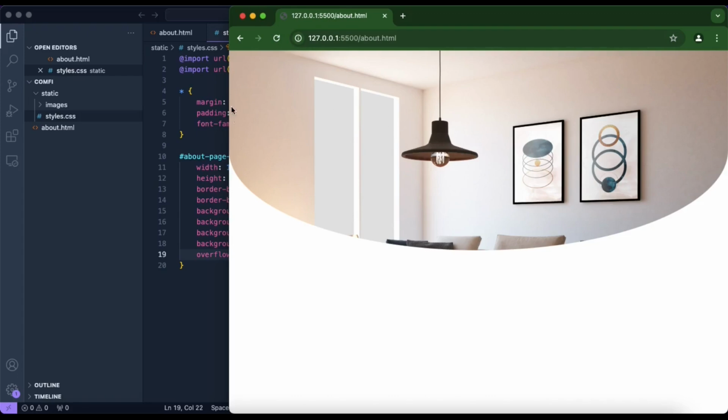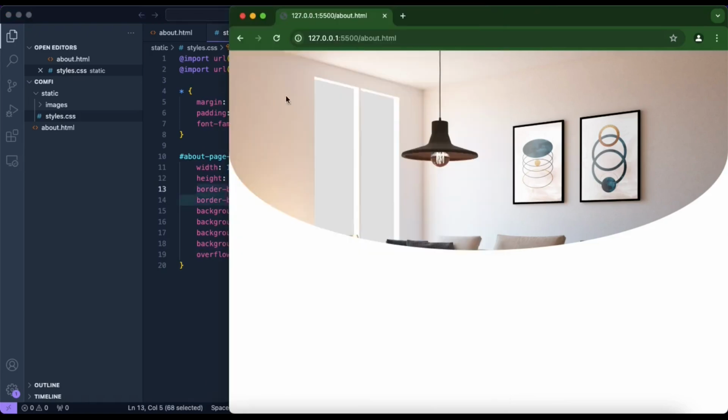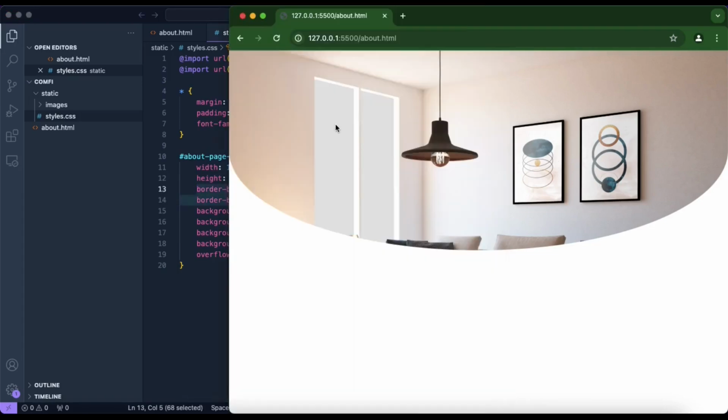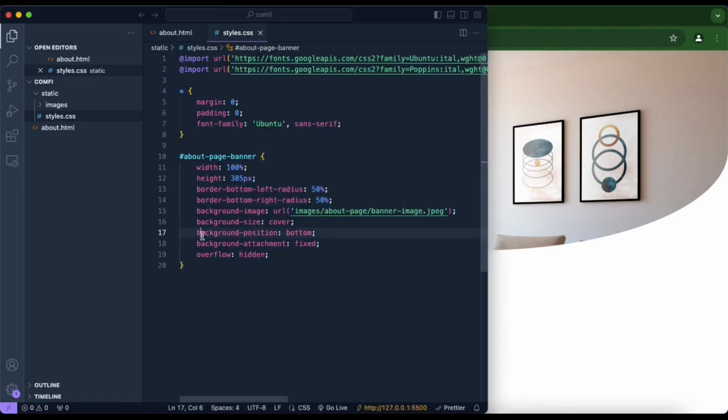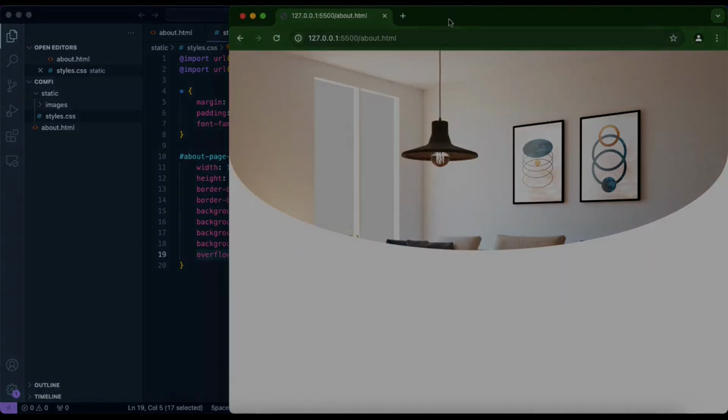So we're going to be adding a gradient, so basically a layer. It's going to be black but slightly transparent. And since it's going to be on top of the banner, in order to avoid repeating this in the gradient banner, we're just going to say, well, anything that overflows the banner should be hidden.